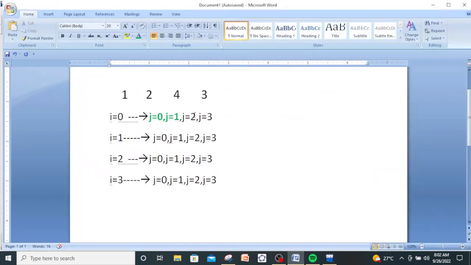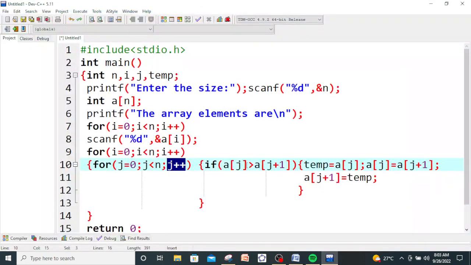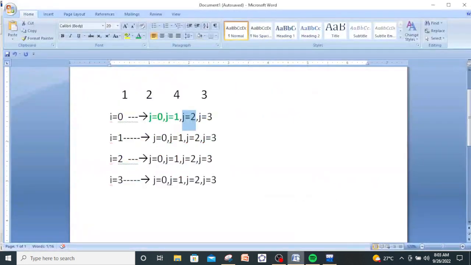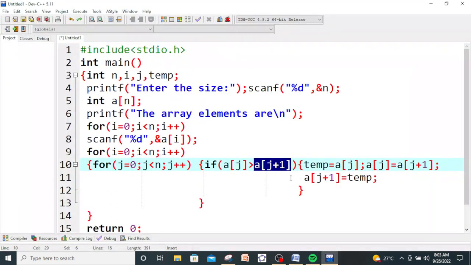So corresponding to this we have to work j equals to 2, and if you put j equals to 2 here then it will be a2 and it will be a3. So it says that a2 is greater than a3. So a2 means 4, a3 means 3. Obviously 4 is greater than 3, so the condition is true. a2 is greater than a3, so the swapping will be done.